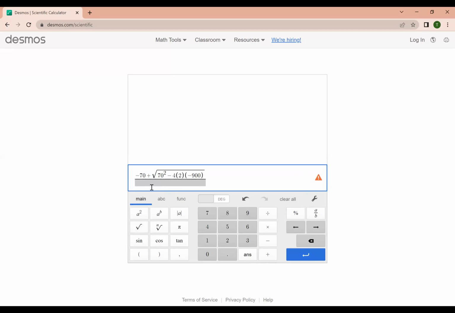Does this look similar to what you have? Yeah, I just have to rewrite it again real quick. Yep, that's what I have right now. Okay, so what goes on the bottom?